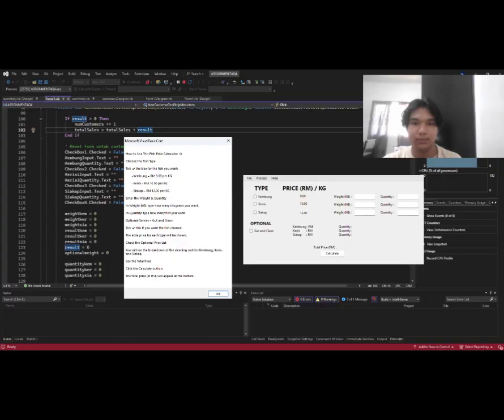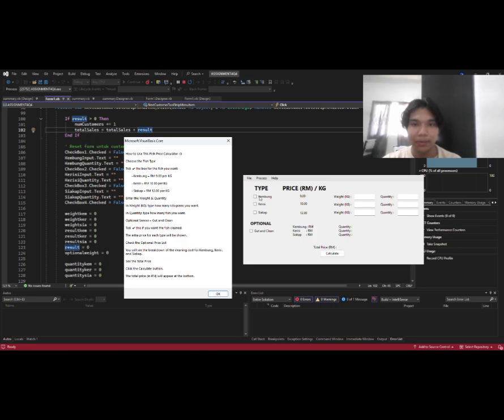So this is our form, and my part is to create the help button, which is very easy. Just by one click you'll see About, and this About will explain briefly how the form works. First, you have to choose which type of fish you want. For example, you want kembung, you check it. You can choose one or two, or all of them at the same time.